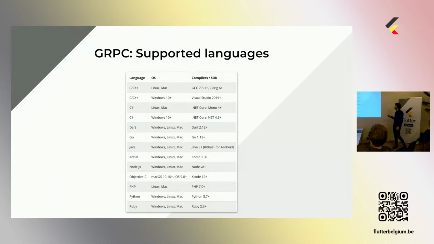They have a lot of support for it. You have the gRPC spec and you generate code. So for which platforms or which languages can you generate code? All these. I took this image from their website, but it's already outdated because, for example, Swift is also an official supported language.